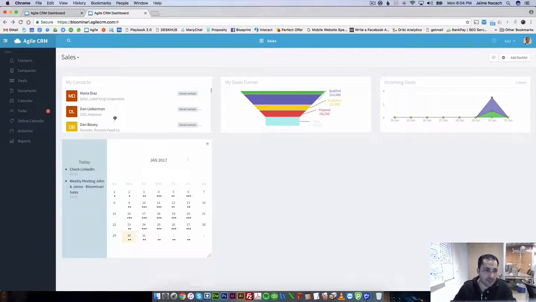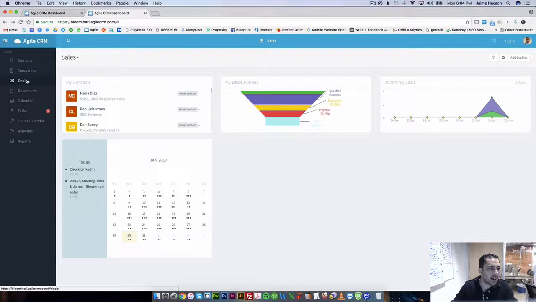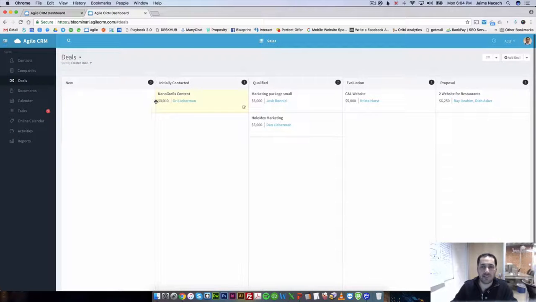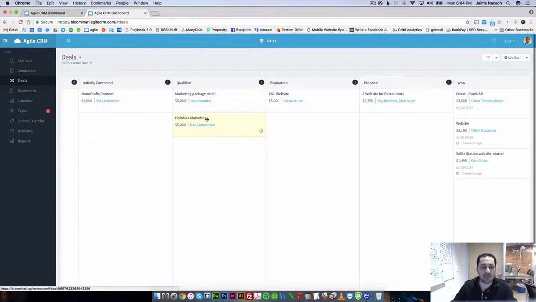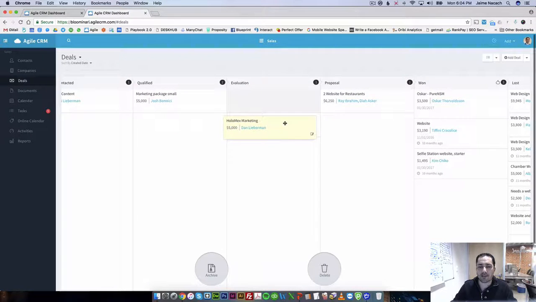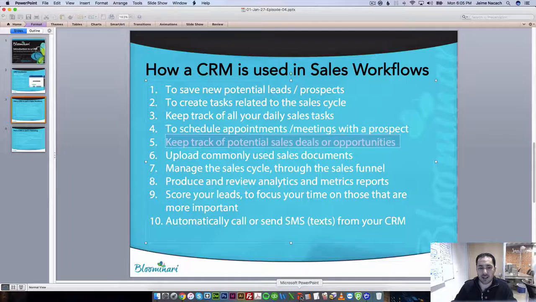I'm going to show you how that looks here on our CRM. We're using Agile CRM, and through here, if we go to the sales part and we click right here on the left on deals, we're going to be taken to our funnel, our sales funnel. And here we have different opportunities or deals that we're working with. And then we can easily move them from one place into the other, depending on how we're advancing on the sales process. It's kind of a dashboard to let me know exactly how my sales opportunities or potential sales are looking. And that's great for sales teams.